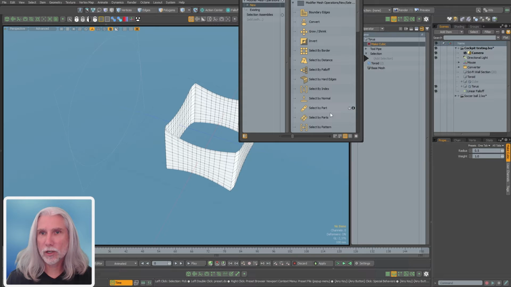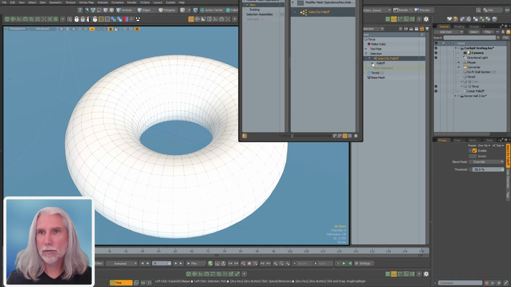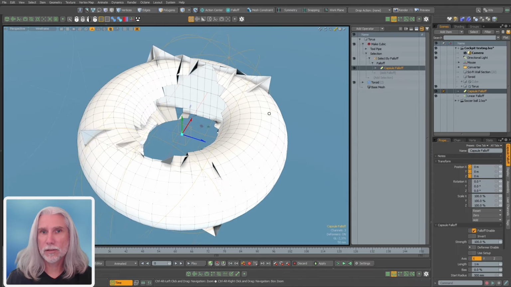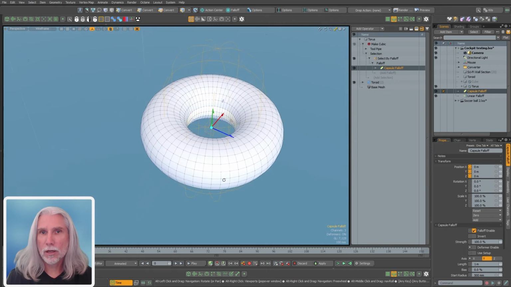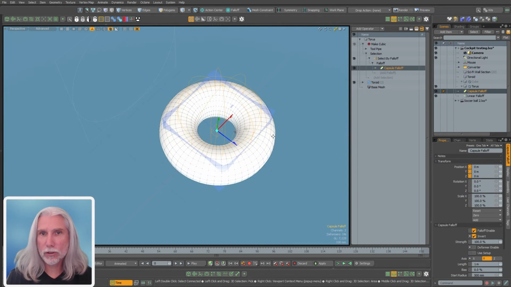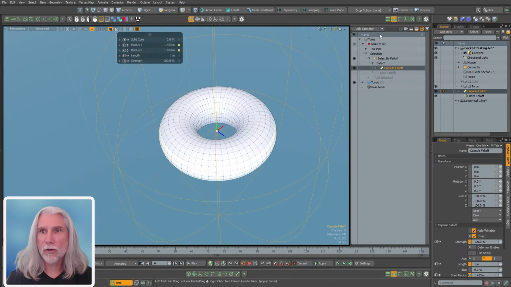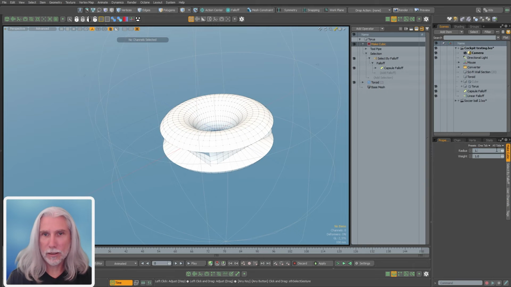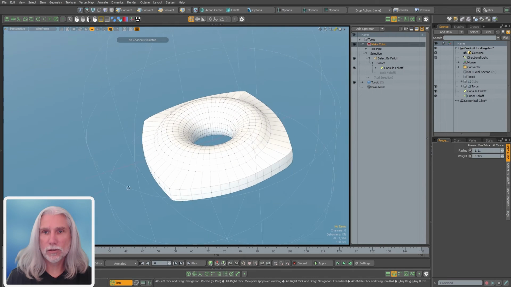So let's do a select by fall off right here, and then do maybe a capsule fall off for the actual fall off, like this. And there, let me just turn on ghosting here and turn my capsule to Y, and then I'm going to invert it, and then I'm just going to make it a little bit bigger, like so. So now when I actually go to make cubic, it's just getting those edges there, and I can go over here to radius and make that a little bit bigger, or I can adjust the weight, that kind of thing. So there's a lot you can do with this, right?